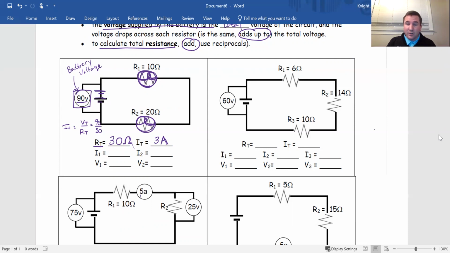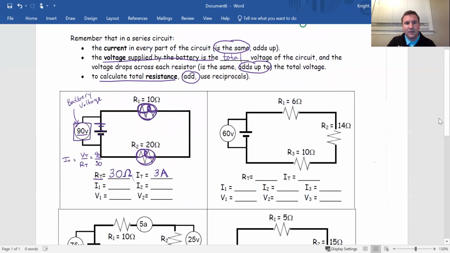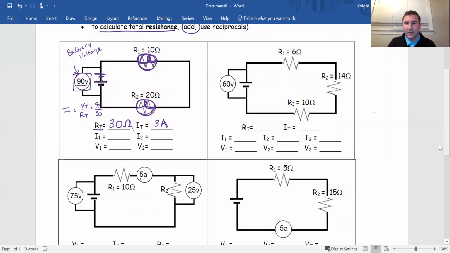I1 and I2, kind of a trick question, but like an easy trick question because we said the one thing right here, the current in every part of the circuit is the same. So if we know the current is 3 amps and the current in the circuit is the same everywhere, what's the current in the resistor 1 and the resistor 2? Has to be 3 amps. It cannot be anything else, right? In a series circuit, all these numbers are the same. Any place where we already know the current, like in the 3rd problem and the 4th problem, 5 amps means current's 5 everywhere. All right, just something we know.